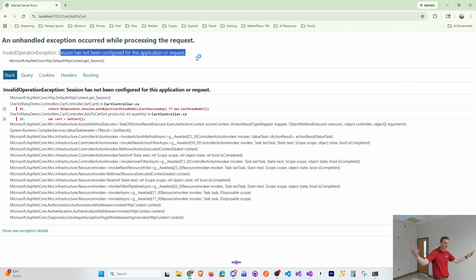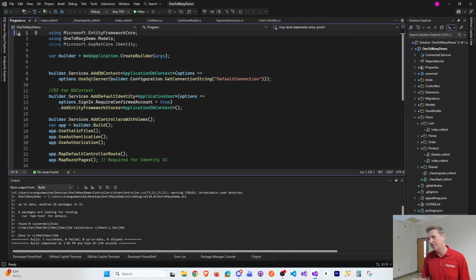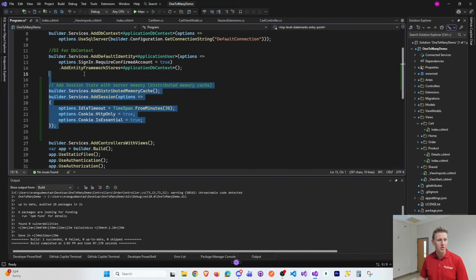Simple. I just didn't configure my Program.cs. Remember, there's basically 3 method calls to configure sessions and enable them on the server. And the key thing is that this is all middleware, so the order matters. You can't do this out of order, otherwise you have to be able to read the data out of RAM before you hit the routing, right? So this enables sessions on the server.